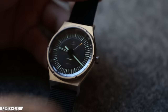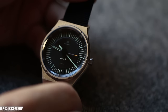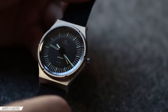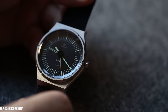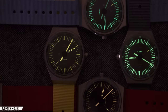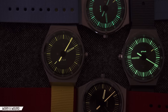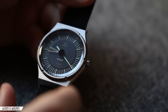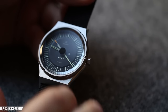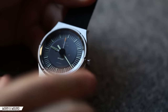Lastly, the classic white dial. This one actually has a slight green tint to it because of the lume. It's beautiful as well — if you're not into color and want something a little more classic, this is the option. It's still a very striking look. The lume on these watches is surprisingly excellent. Almost everything glows — all those lines, the hands, the hour hand, and actually the little Group B logo glows. The white one glows the best by far, followed by the blue, and then the orange and red are the least, but they all glow way better than you'd expect.